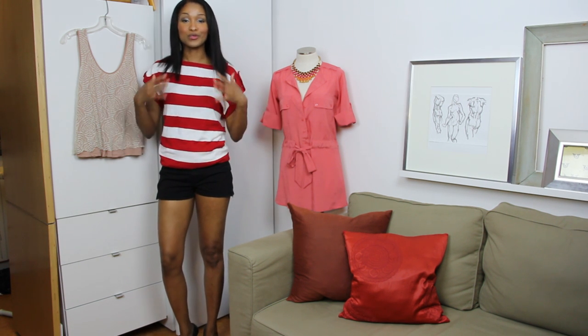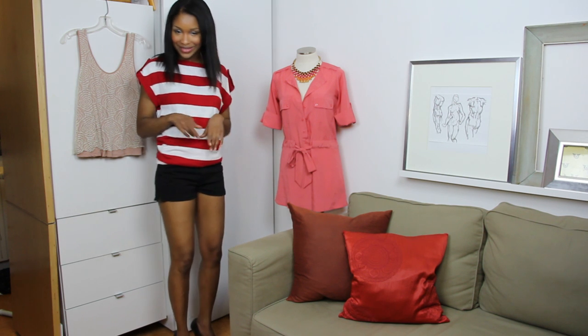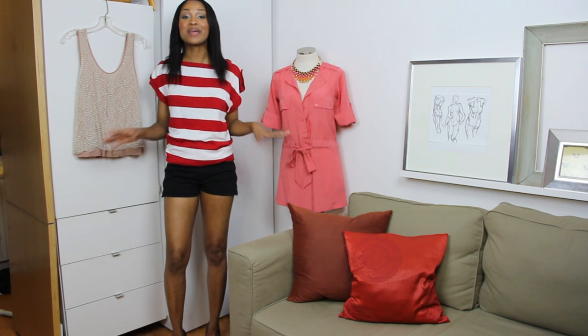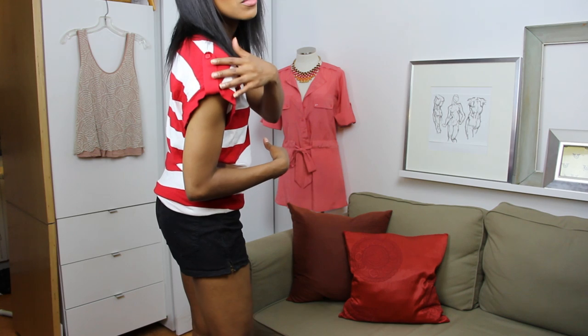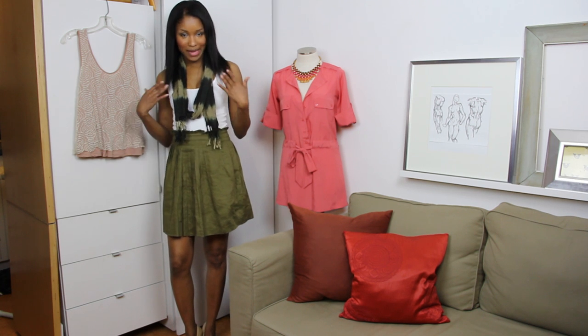I thought these two items were fun to pair together — this red and white Forever 21 top with these little black American Apparel shorts. I paired these with my discount Louboutins. I think you can do short shorts with pumps and they make the legs look amazing. But if you're going to do that, I would tend to err on the side of caution — if you're going to show a lot of leg, have a top that covers up more so it's not so risqué. These two items have great side detail: the shoulder has a strap that buttons up, and the shorts have a cute peekaboo zipper.